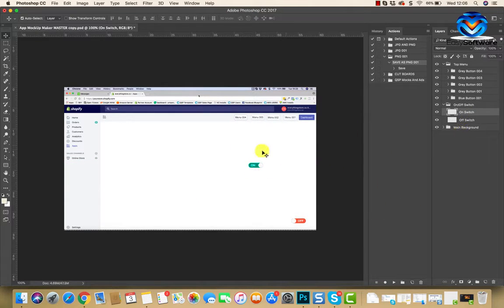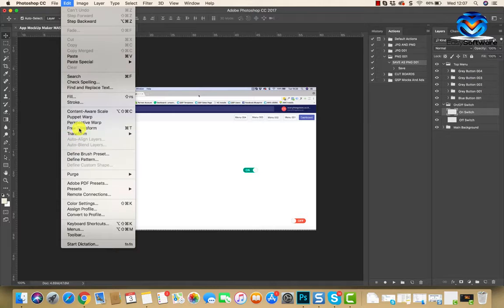If you want to change the size of an image, make sure whatever you're working on, the layer is highlighted, so it's kind of grayed out, this different color gray. The amount of times I try and do something and I've forgotten to click the layer is unbelievable. You'll probably do it as well. So make sure your layer is selected, and then press Command T like that. I'll just press enter to undo that, or you can go to Edit up here and Free Transform.